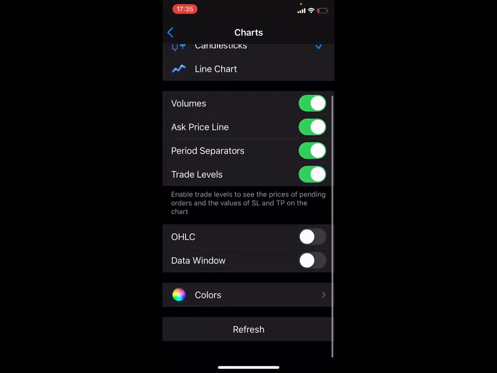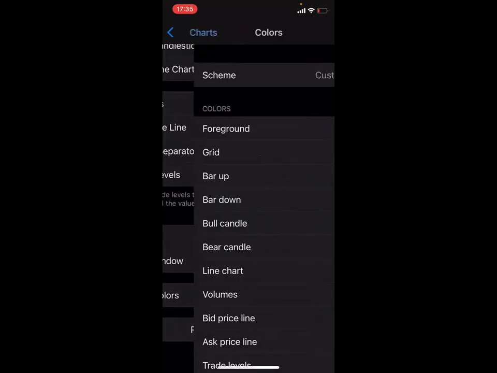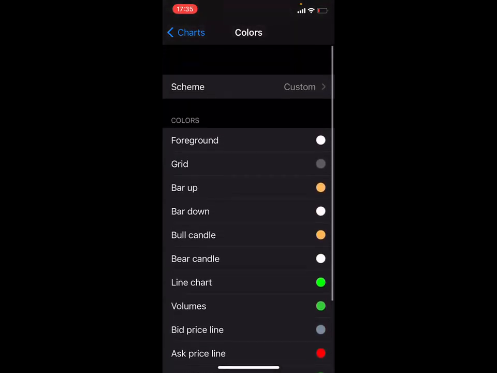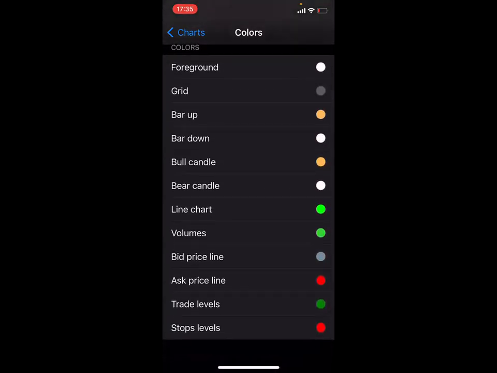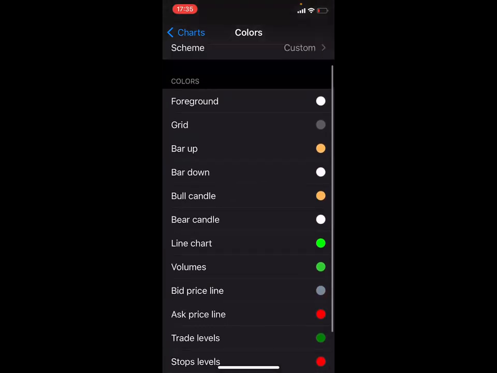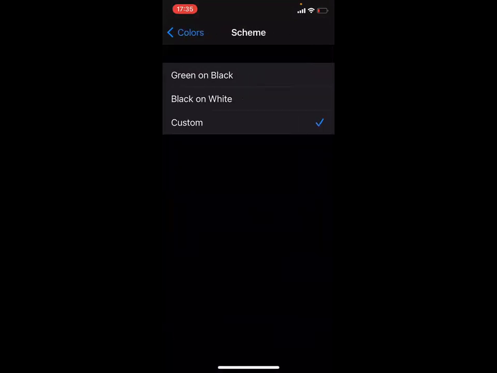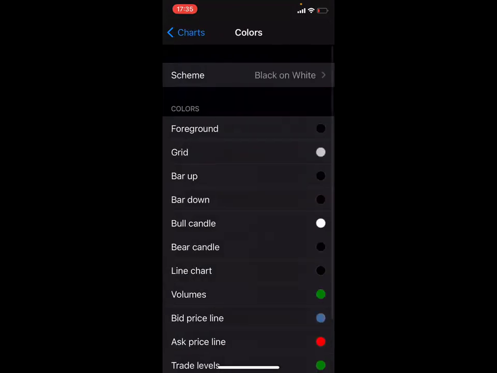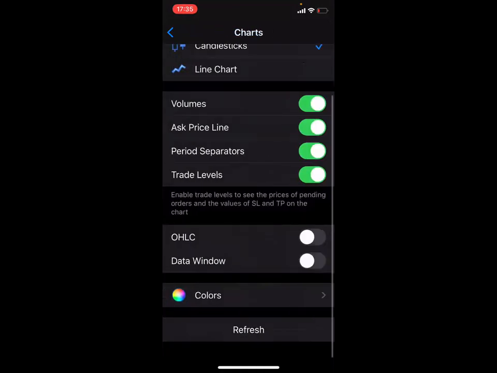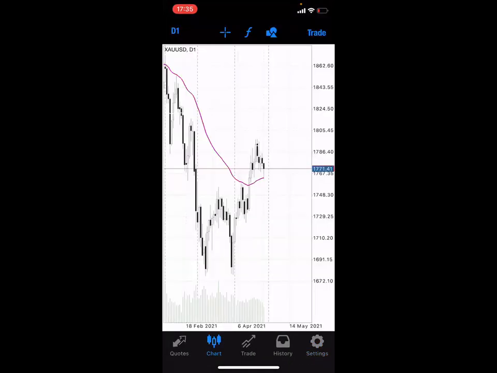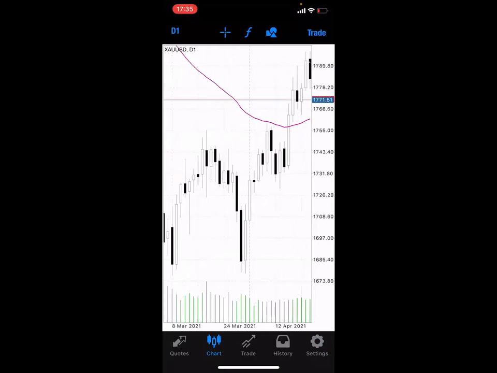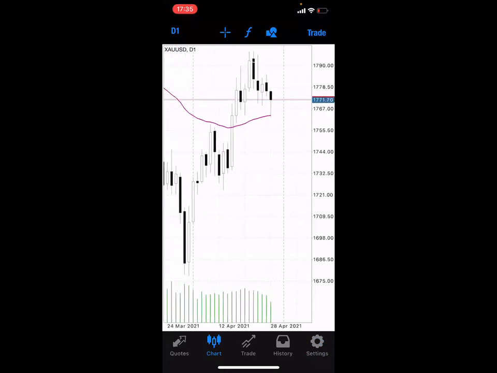If I want to change the colors of the candlestick chart, I can just come to the colors below here and change my chart according to my colors. Okay, bar up, bar down, whatnot. So you guys play around with this to whatever you want, but I can just choose standard, either custom or green on black, black on white, if it's much simpler for you. I don't want to do that right now. But if I do black on white, you will see that my chart will have changed to black on white. Okay, so that's how it's going to look. I'll change it later.